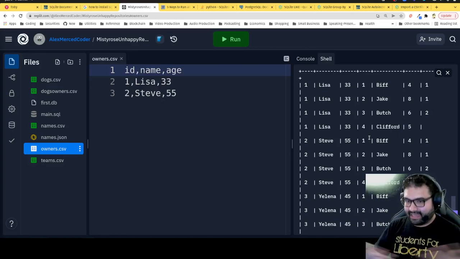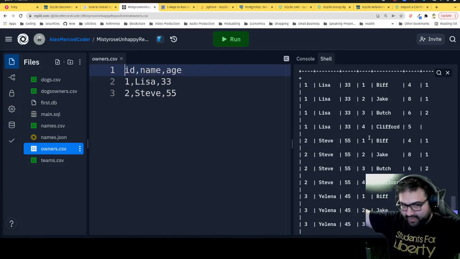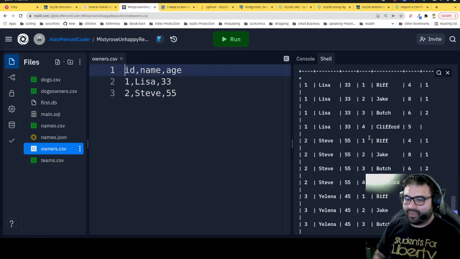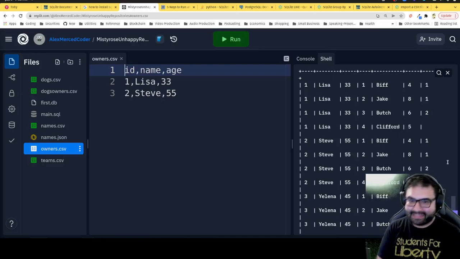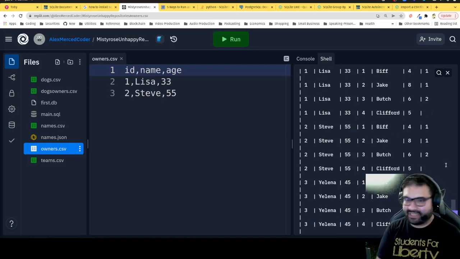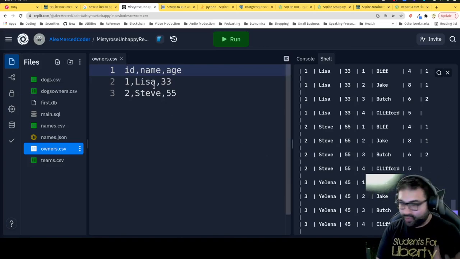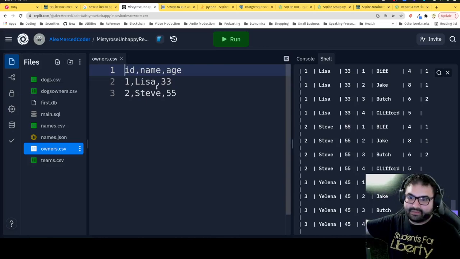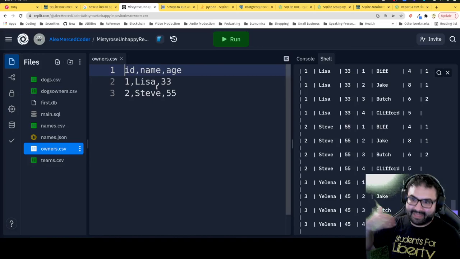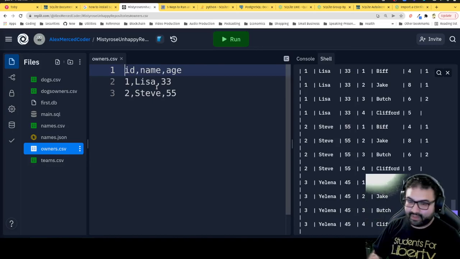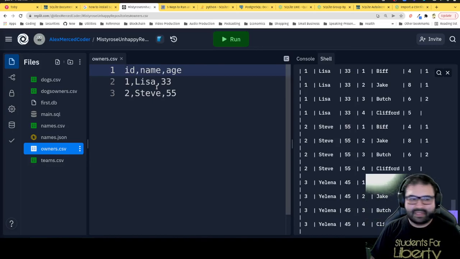That allows us to see the original put-together data without actually having to create duplicates in our database. Even though I can see Lisa here multiple times, I never actually had to enter Lisa multiple times in the database, which means if I were to update that one record of Lisa, it'll automatically update for both dogs. That makes my life a lot easier instead of having to update it for two dogs because I have two entries. Okay, so hopefully that all is clear and helpful.